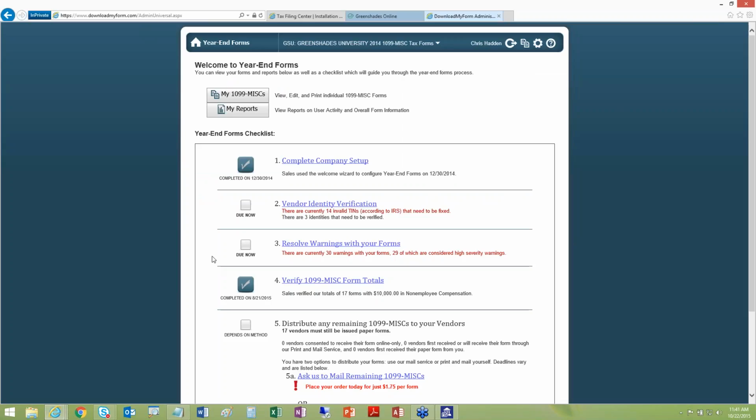All right, so that brings us to the end of January. The only thing left to do after that would be submitting the file to the IRS. Some of you may already be aware of this, but there are a couple of things to note. If you have more than 250 records that you're filing to the IRS, you would be required to submit those records electronically through an e-file.